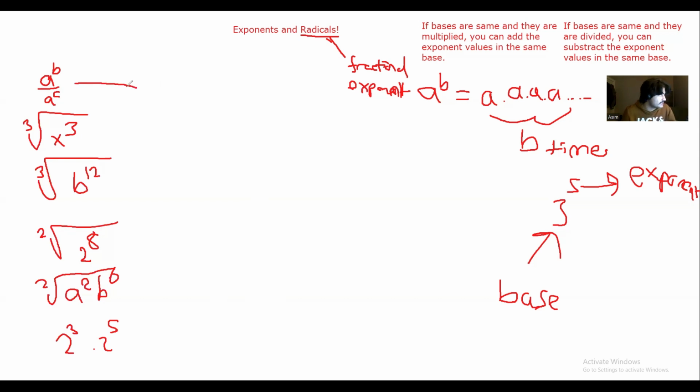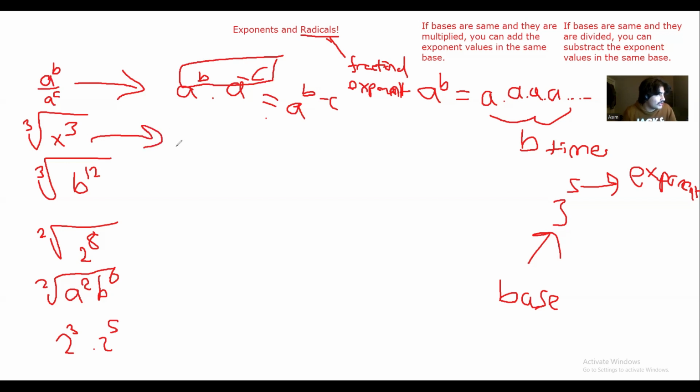So the first question is a to the power of b divided by a to the power of c. Well, how can we solve this type of question? So guys, as I just said, if our exponent is under the fraction, we can write it as a to the negative c power. But first of all, let's write our a to the b power and multiply that with the fraction, which will be a to the minus c power. And after this point, it's very easy. You can say a to the power of b minus c. The reason being is you're adding these exponents together in order to write it as one exponential expression.